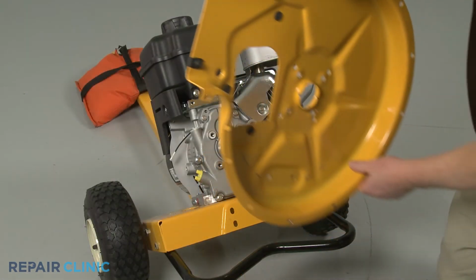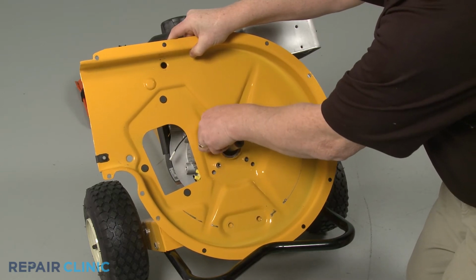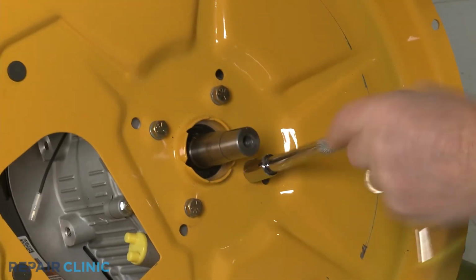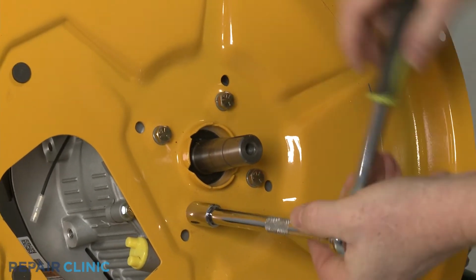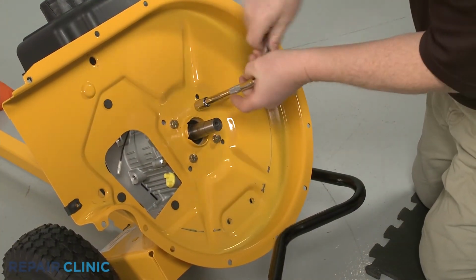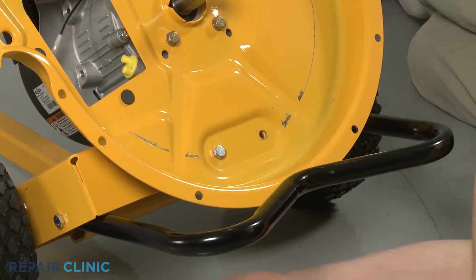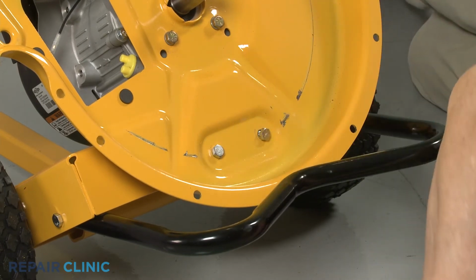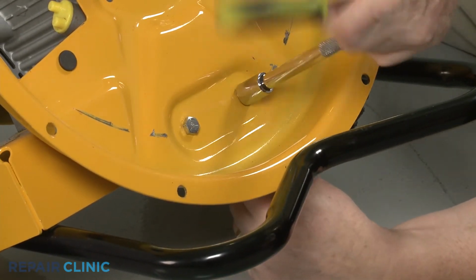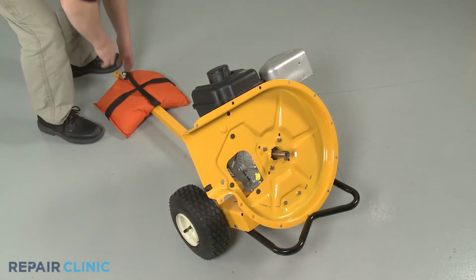Now align the housing on the engine block and thread the 4 mounting bolts. Reinstall the 2 nuts and bolts to secure the housing to the base. Return the equipment to its upright position.